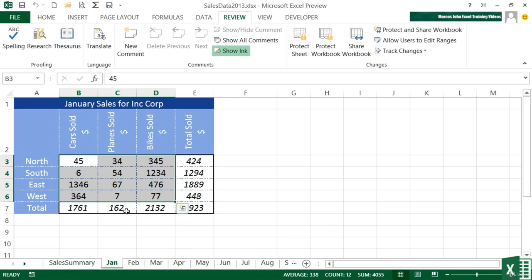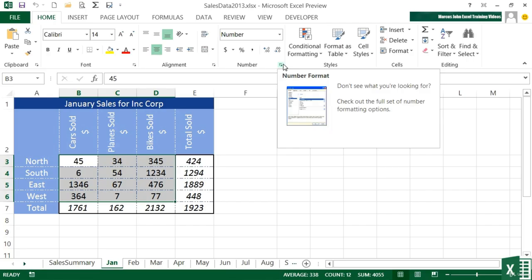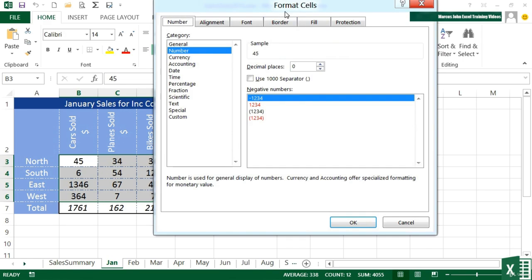To allow these cells to be unlocked while the rest is locked is a two-step process. First step is to highlight the cells you wish to allow them to use, and then to unlock these cells. So to unlock some cells, we go to the Home ribbon, and then we need to expand the cell settings. Now we can either use the font pop-out, the alignment pop-out, the number pop-out. Doesn't really matter which one we use because it will bring us to the same dialog box that we're searching for. So I click and it brings me the Format Cells dialog box.